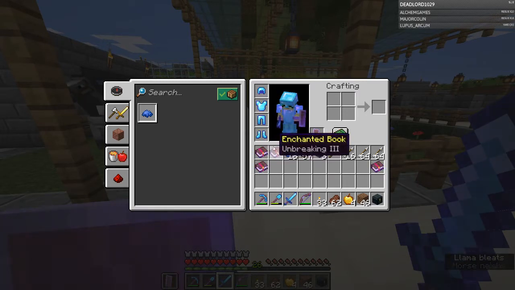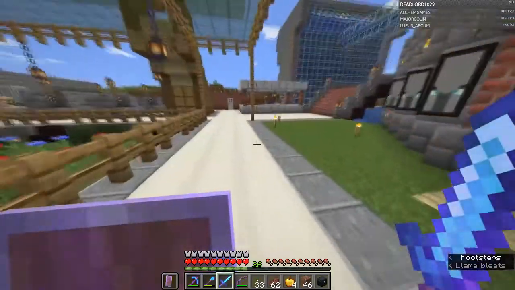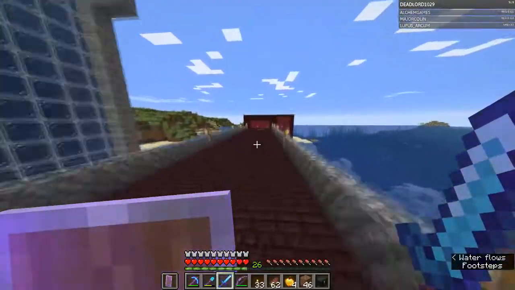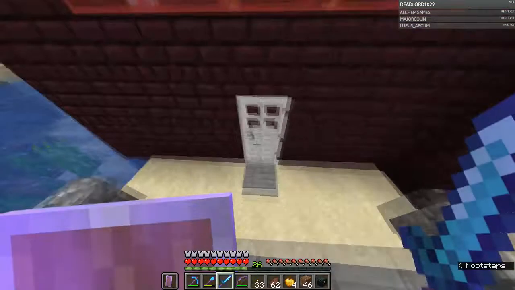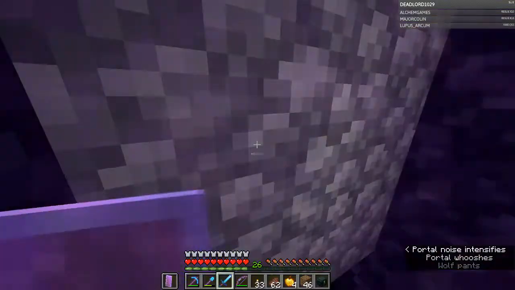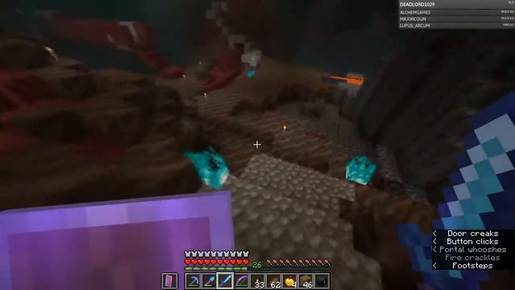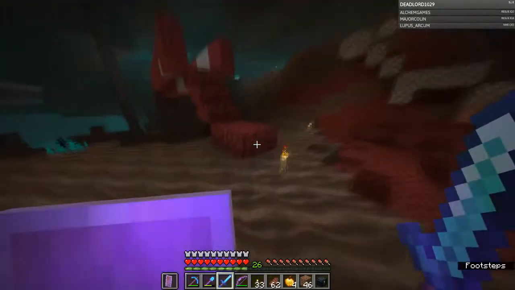So we need sharpness 5. And after that, I don't think we need anything other than that. We just need the sharpness. Then once we get the sharpness, we can put the netherite on the axe.